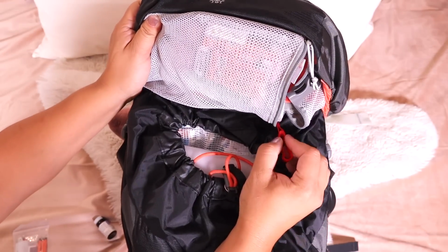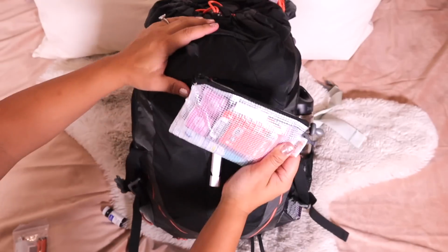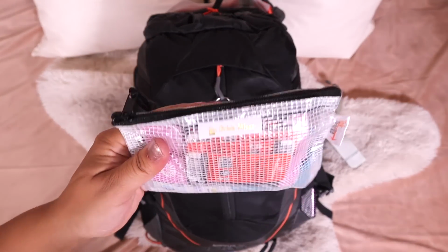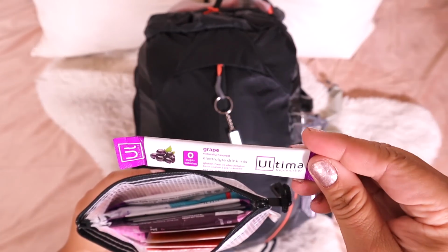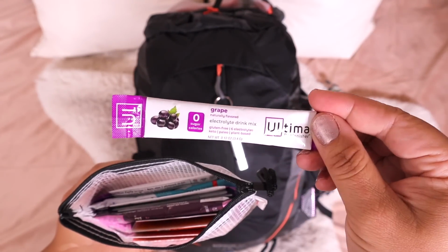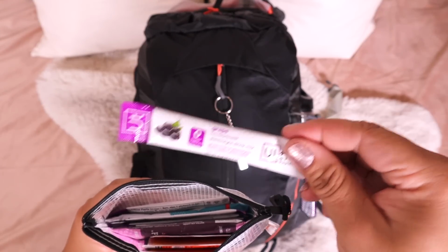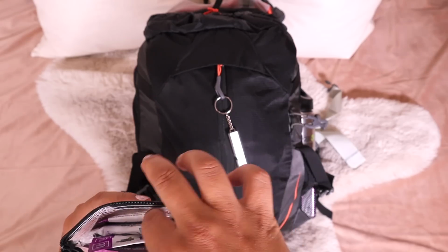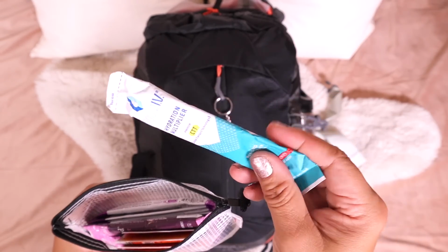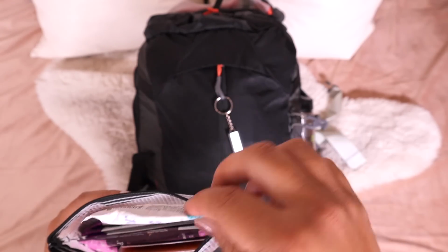So we have this zipper guy here, and all I have is this drink mix pouch. I'm going to go through the contents of this fairly quickly, but there are a few products that I do enjoy here. So this is Ultima Repair. When you're on the trail, this is great to have electrolyte mix you can mix into your water, especially if you're sanitizing your water. It tastes gross. That one has 0 sugar, and this one has sugar. I give this one to the kids. And then if I feel like I need one with sugar, I'll take this one as well.